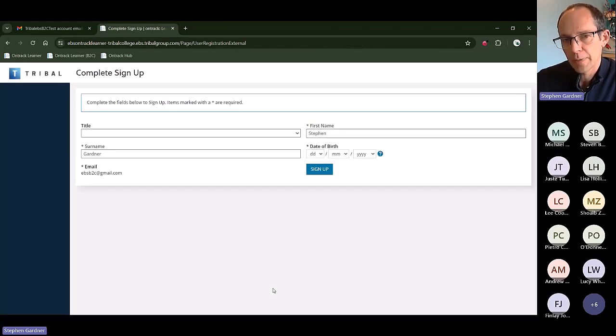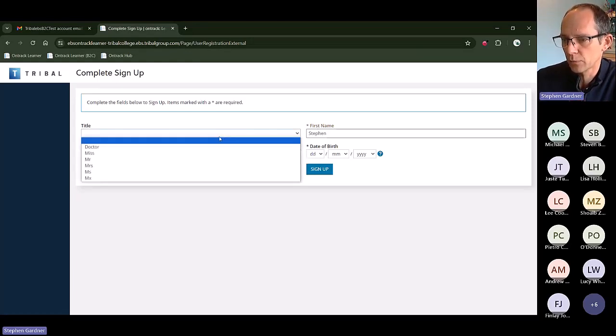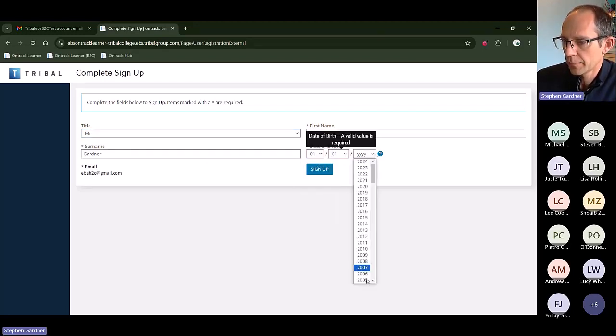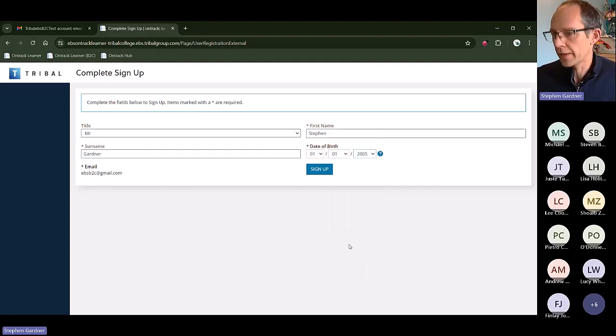At that point, a B2C account has been created, but then there's one final stage of sign up. We have a new page here that's very similar to the original registration page, but without the password information. The email address comes through from the third-party provider, and the first name and surname come through from B2C. Then you can configure this, and on this one we've got title, which is an optional field, but we've made it a requirement that people enter their date of birth as part of their sign up.